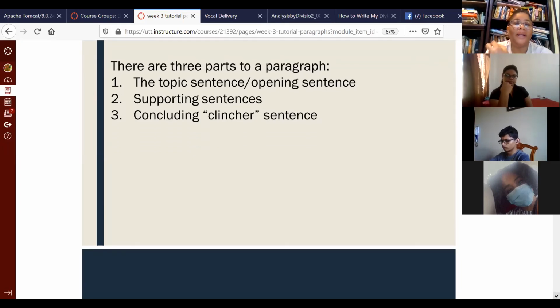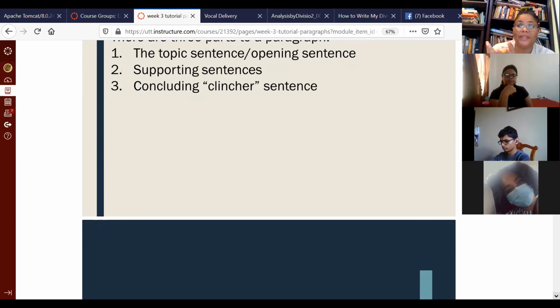Usually in formal writing, we like the topic sentence to be the first sentence of the paragraph. And so in structuring that first sentence, it's better that you put the transition as a dependent clause, and then your main point as the independent clause. So you can use a complex sentence.